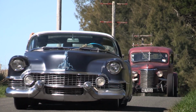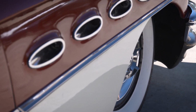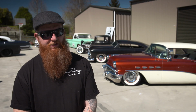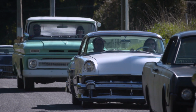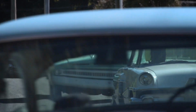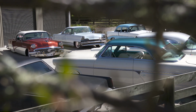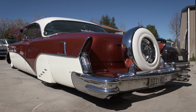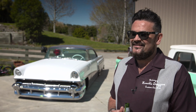Customs, whether it's mild or, you know, wild. The way that the cars were engineered in the 50s, just the styling and that, you got that bomber plane look. It was only in that era that it was really that predominant. There is no rules, and these things were built so cool at the start, but there's still room for improvement and to make it your own. Chopped, sectioned, slammed, that's our priority.